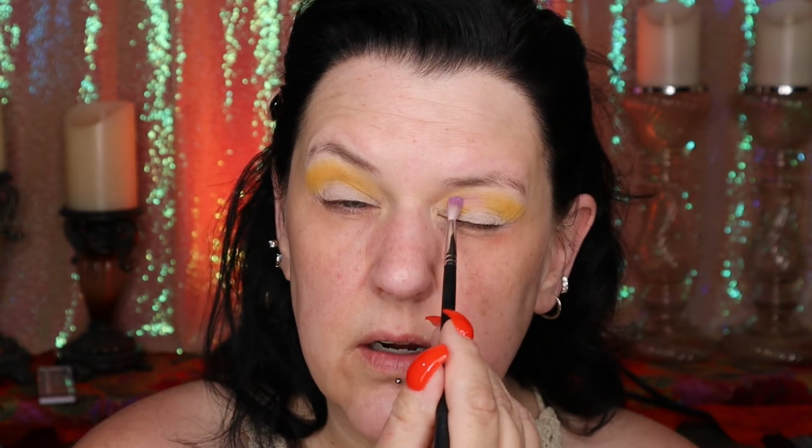So this is a super pretty shade. I love this shade. All right, so I'm going to take the color Positive, which is a lavender color. I'm not sure how well this is going to go over this yellow that I've got going on here, but we're going to give it a try. So I'm going to take a tiny brush, this is the Morphe M562, and I'm going to put that right here in the inner upper crease, just to bring another color in here.